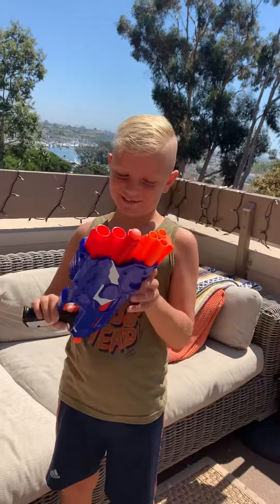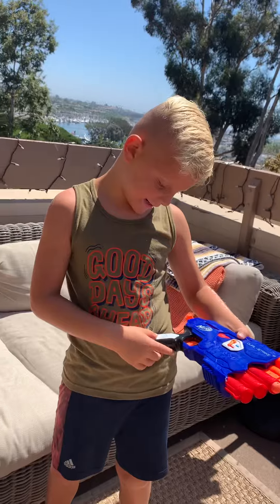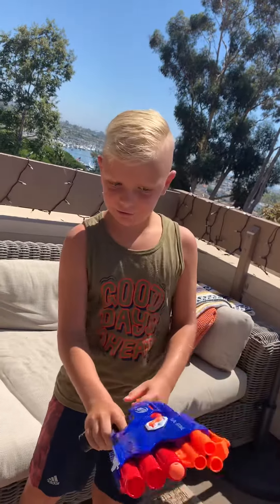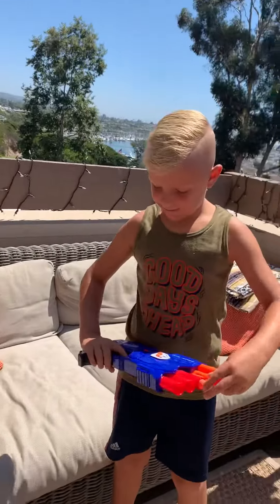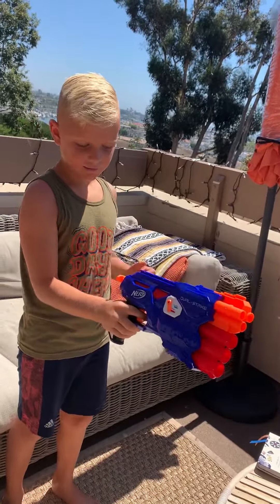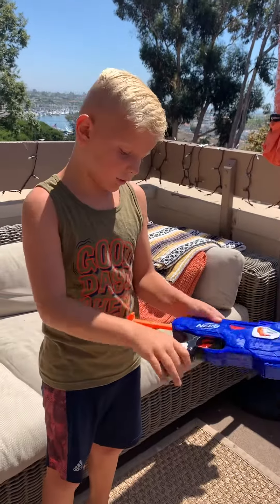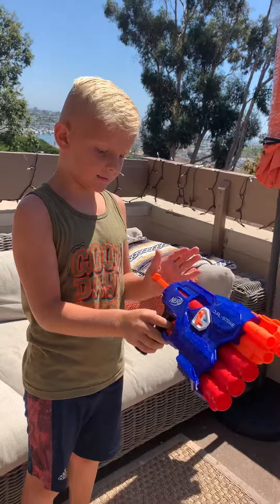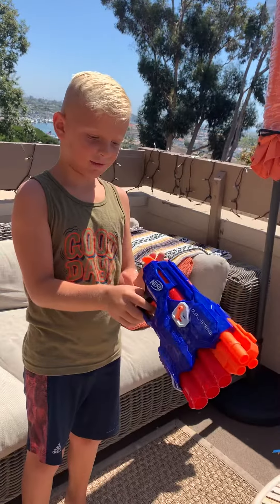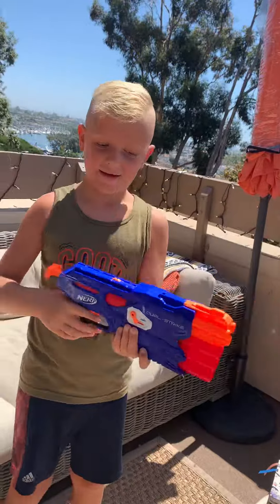This thing is hard to shoot — if you want to shoot it you need to push down kind of hard because it doesn't move since this part is in the way. Or sometimes you don't need to shoot it and you can just go like that. It's really fun.